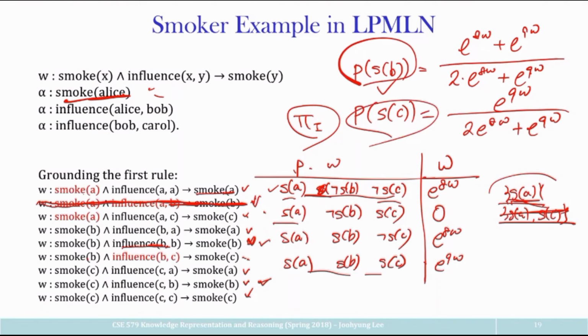Now why does this happen? In the case of stable model semantics, note here that this does not make sense, because we know that smoker is a chain relation. If A is a smoker, then B is a smoker. If B is not a smoker, then you get the penalty because you don't satisfy some rules. But there is no way that Carol can be a smoker without Bob being a smoker. This is not possible because there is no cause for Carol to be a smoker. That interpretation is unlikely to happen, so that's why the weight is 0 there. And if you do that, then the probability makes sense.